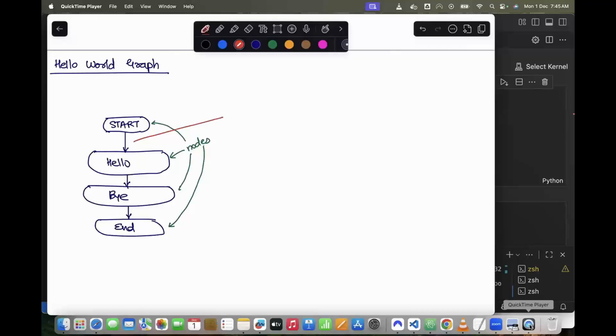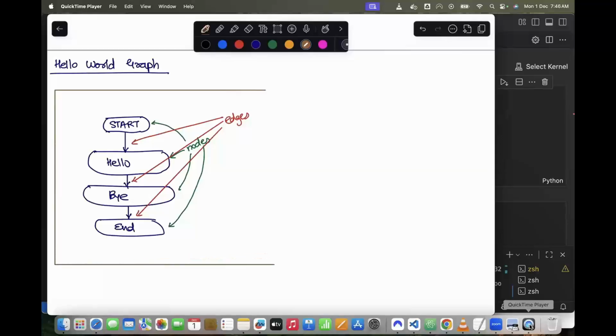Whereas this arrow and this arrow are called edges. And this entire graph, these are called state.